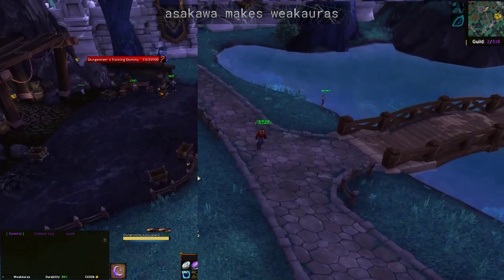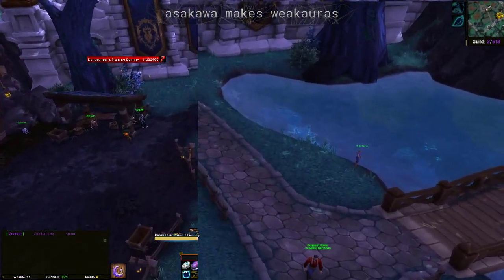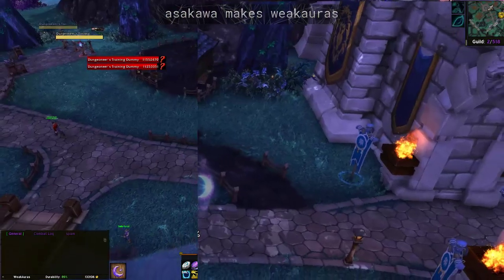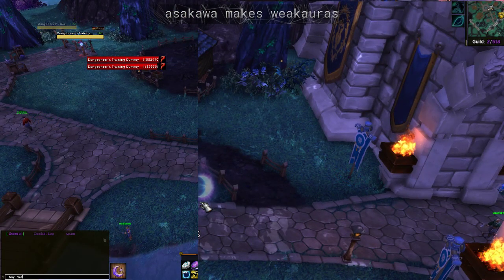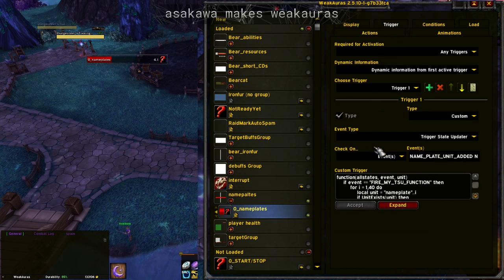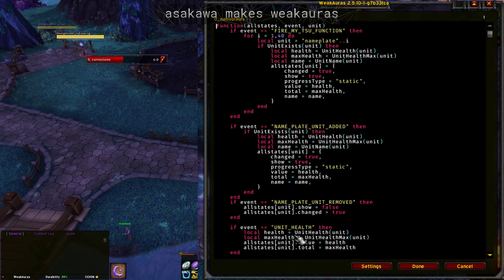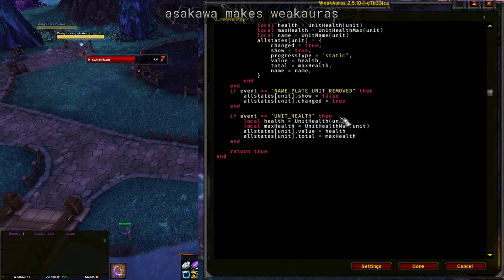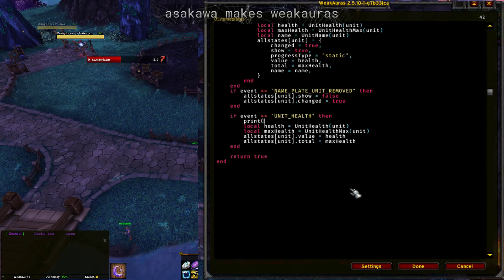So let's find out why. Maybe it's not firing that event for nameplates. That would be my guess, actually. Maybe it's just for bigger units than that. But let's test this by just throwing a print in there. Let's just see what units are firing a unit health event.